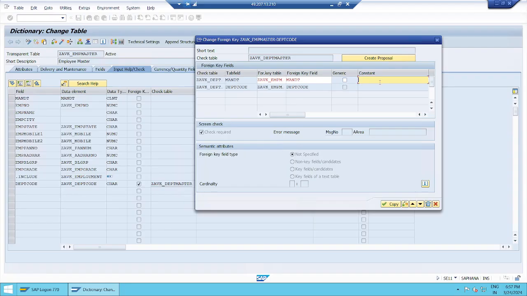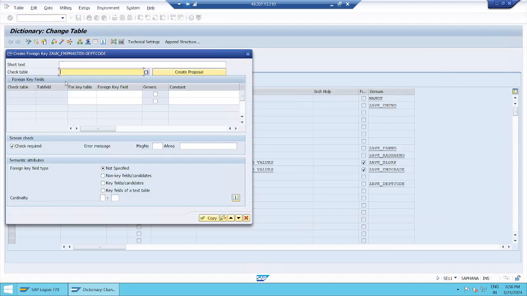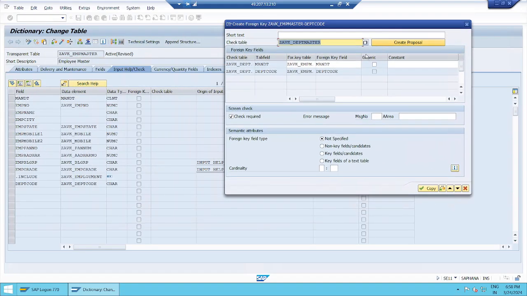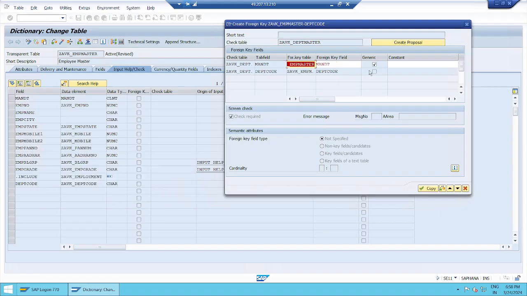There is an alternative step we can do. I did not touch that field. Okay, fine. Just one minute, we will come back. I deleted it. We will go back again. Yes, employee master proposal. Right, simple. Now I will make it generic, because sometimes there is a typing mistake. Check. Still you are getting an error. Okay, fine. Go for constant foreign key.